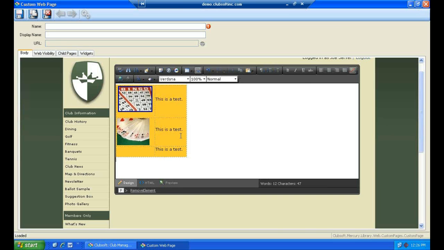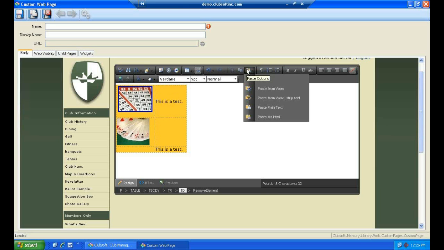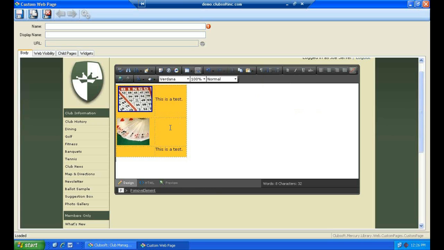You can also cut, copy, and paste. So again, I can highlight information, choose to cut it, choose to paste it, and so on. Likewise, you do have special options to paste from Word but clear font, etc. You can also, if you're a keyboard person like me and you like to do the Control-A or the Control-C or Control-V, all those keyboard functions work beautifully here.